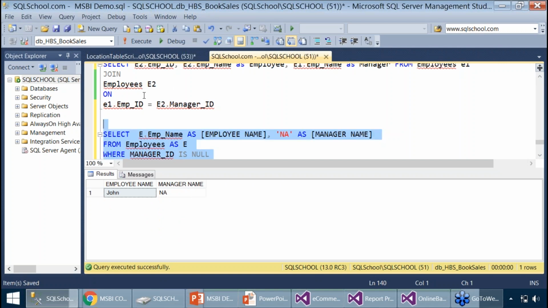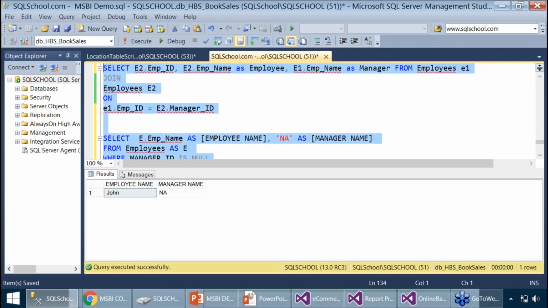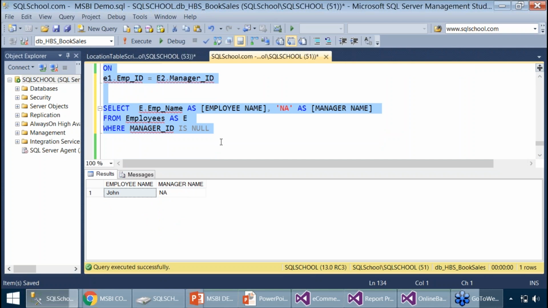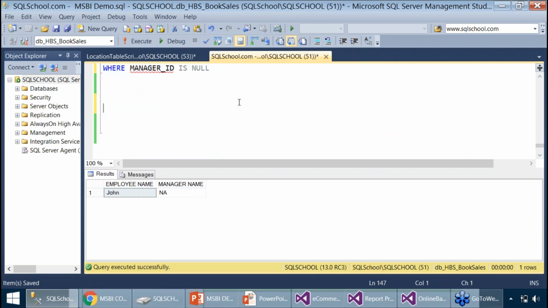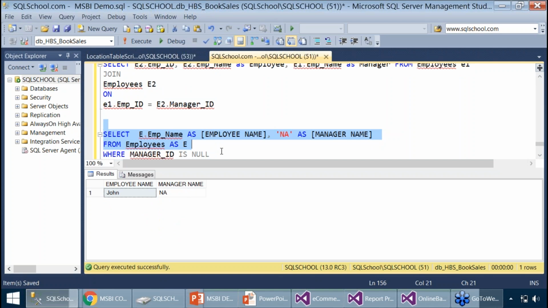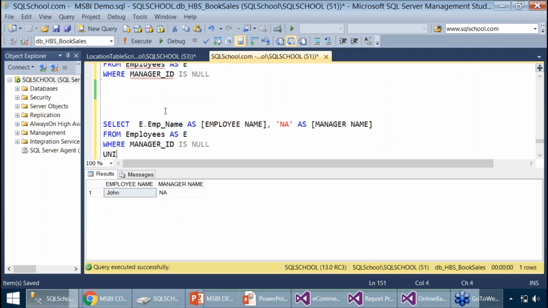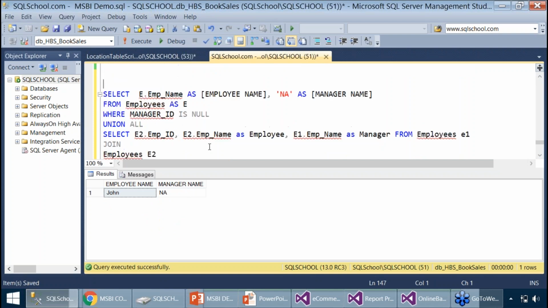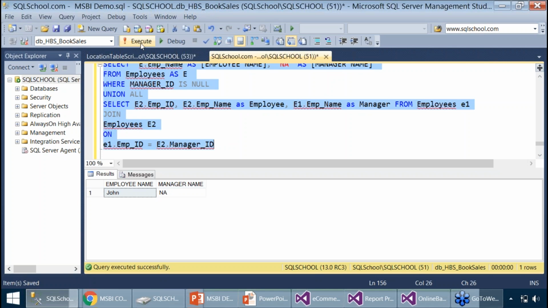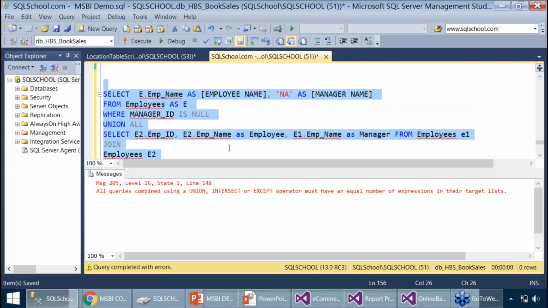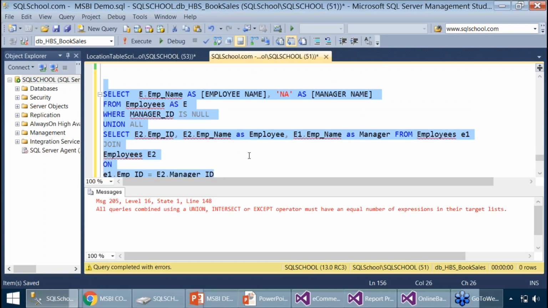Friends, how to get them together? I want to get these two together. Single output. You can make use of union all. I am copy pasting all this script for your later practice just in case. Well, so here it is, friends. I'll just put this way.